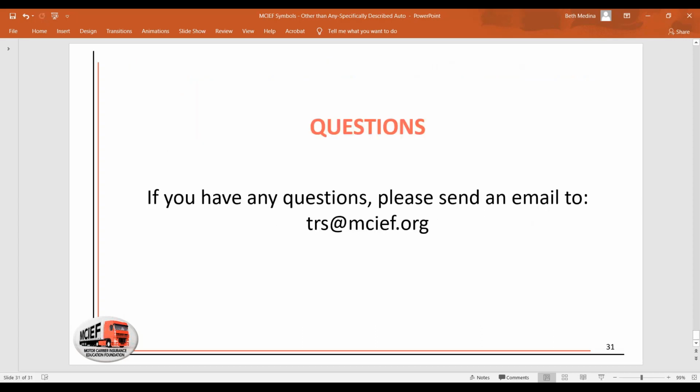Hopefully you got enough out of these symbol discussions to give you a better understanding of what the symbols mean, so you can provide the insurance for hire interstate motor carriers, and be more comfortable that you're getting the premium and you're properly underwriting it.